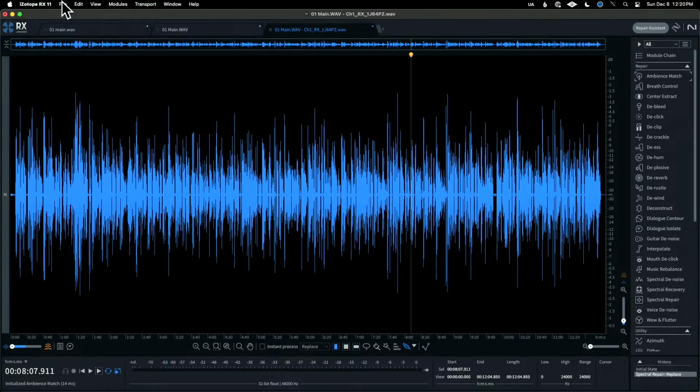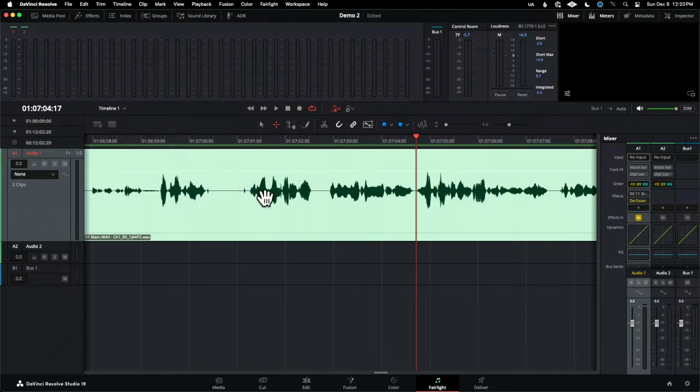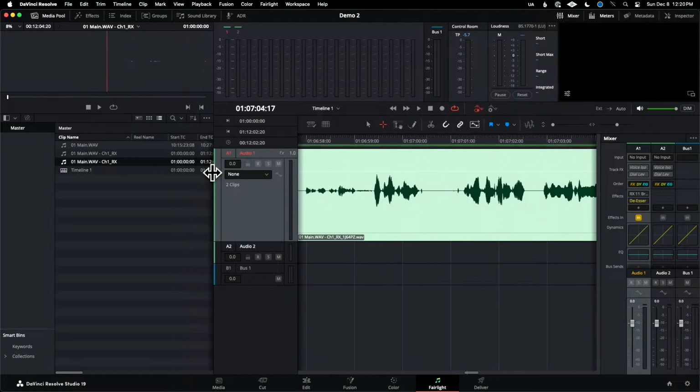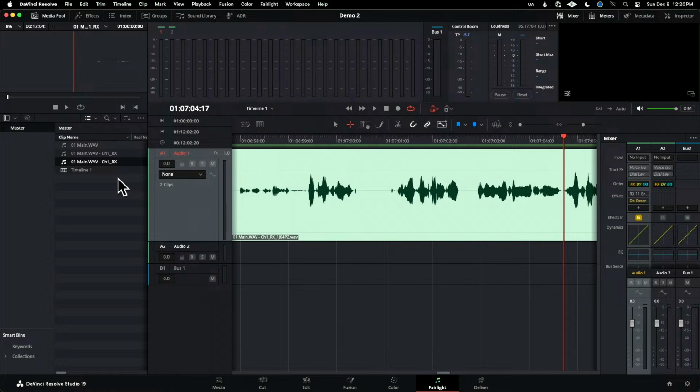Let's go ahead and save this and see if it brings it back okay. So if I just save, head back over to Resolve, there we go. And if we bring up the media pool, looks like it brought it in. Yeah, I think we got it. Maybe they fixed that in the .1.1 release.